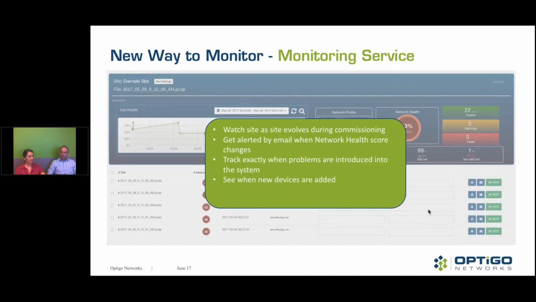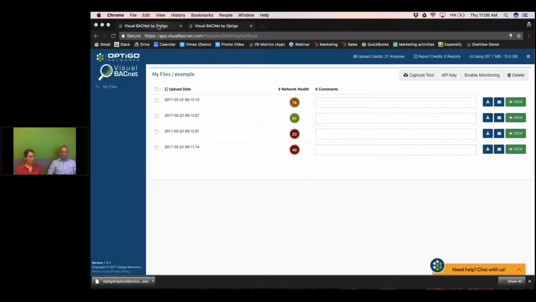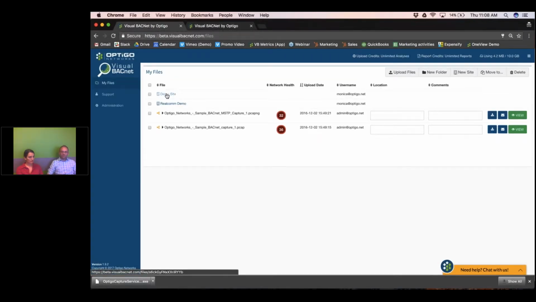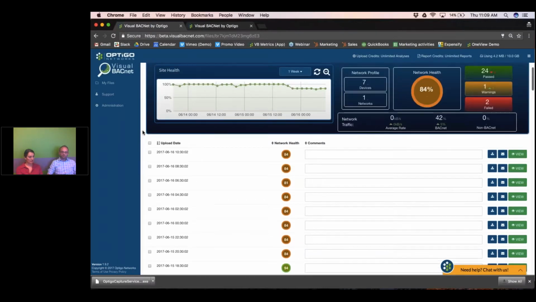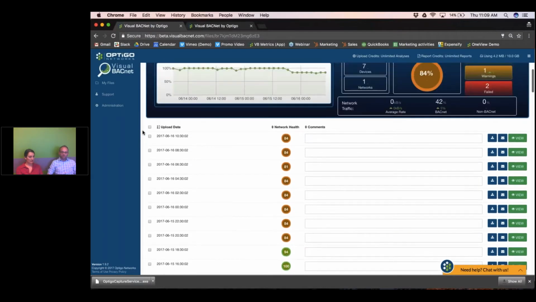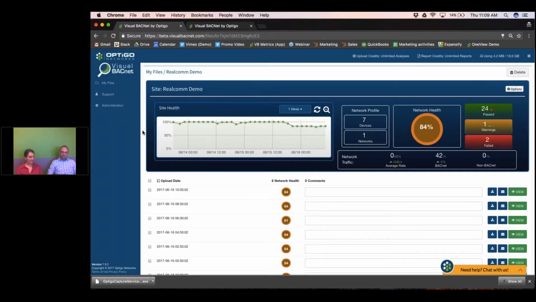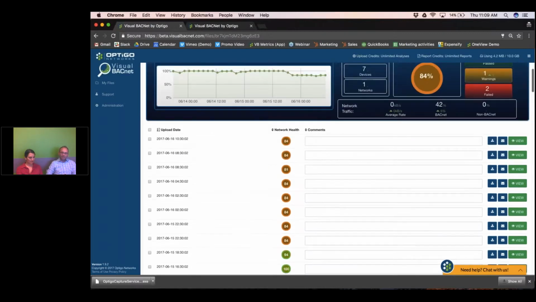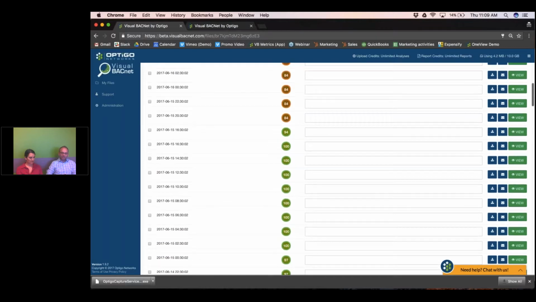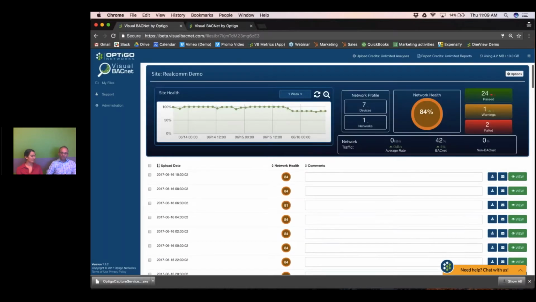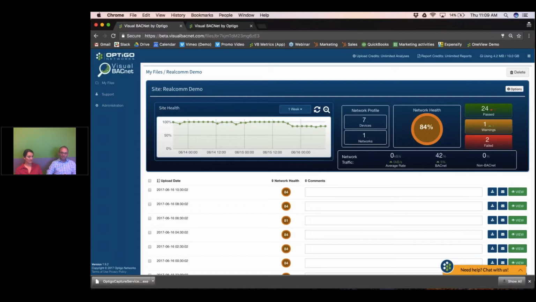Exactly, yeah. It should allow you to deliver much greater value as part of a service contract to your customers, because now you can have eyes and ears in the building at all times monitoring the health of this network. Great. So this is our demo site here. What can you tell us about the interface from what we're seeing here? Basically, you can see at the bottom here there's a series of captures. They're tracked back over time, and none of them are automatically deleted. So you have a history of everything that's happened on this site.